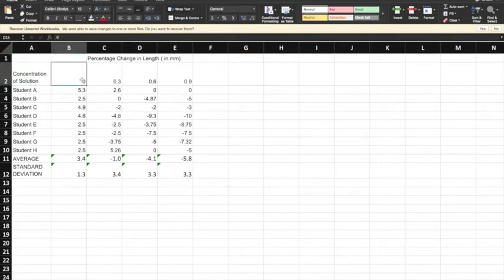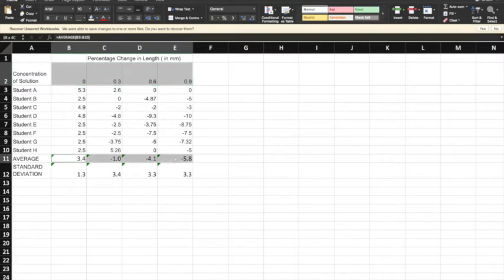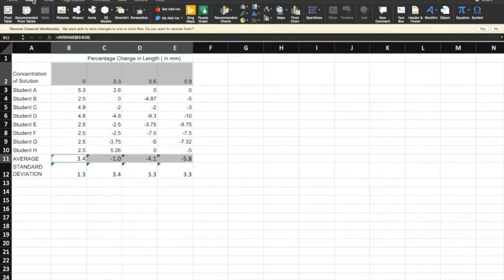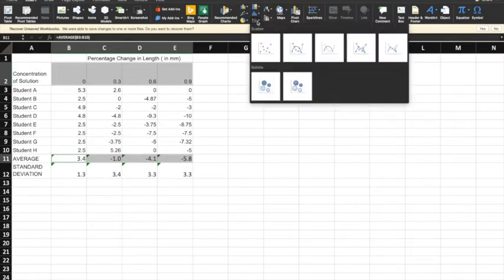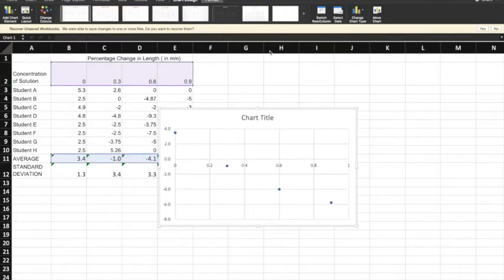So I'm going to select the two things that I want to put in my graph. To select more than one row, I'm holding down the Command key on a Mac or the Control key on a Windows PC. Now I've selected both the rows that I want to plot, I'm going to go Insert. And then the charts are all over here. And for this one, I want a scatter chart. So I'm going to plot a scatter chart.